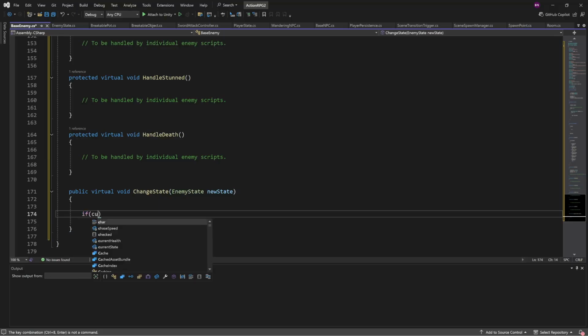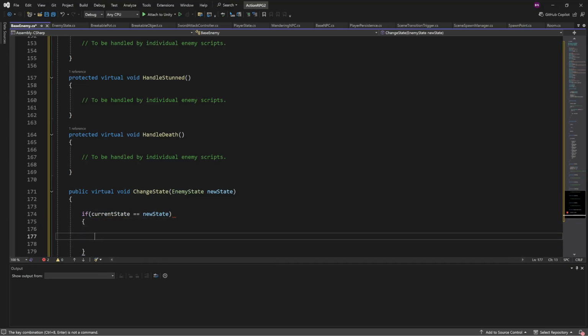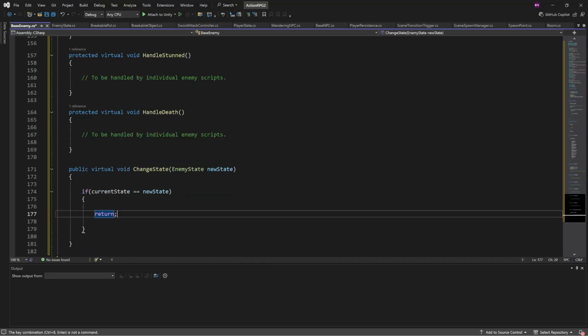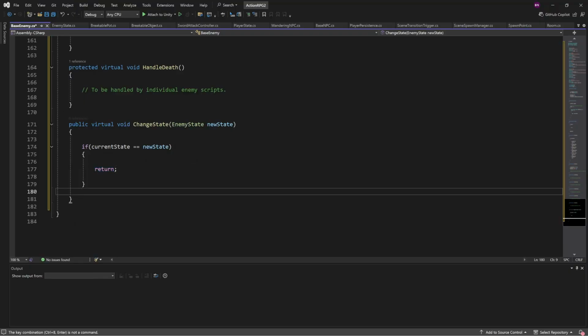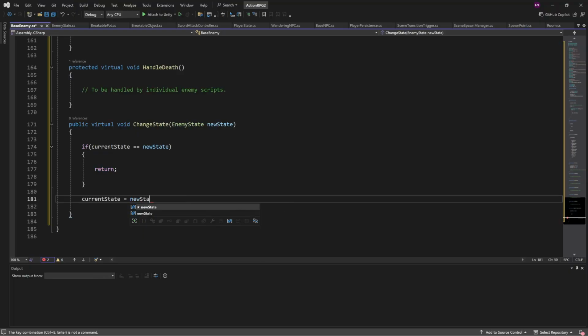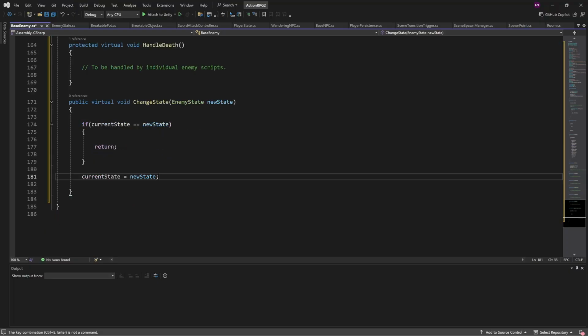So in here, if currentState equals newState, then we're just going to return. Otherwise, our currentState is going to equal the newState. That's all we need to do for that.